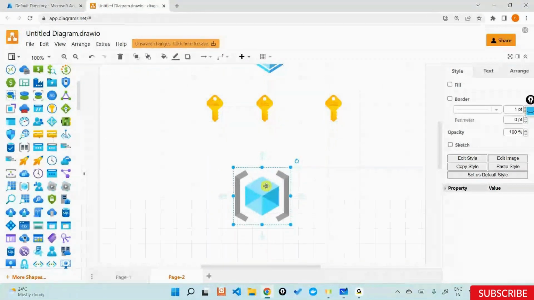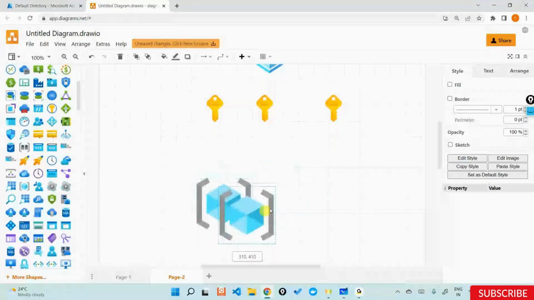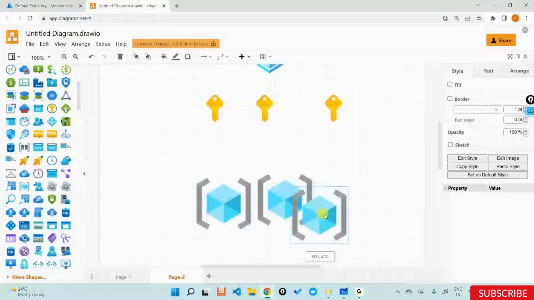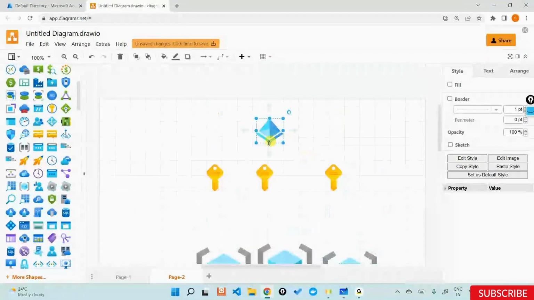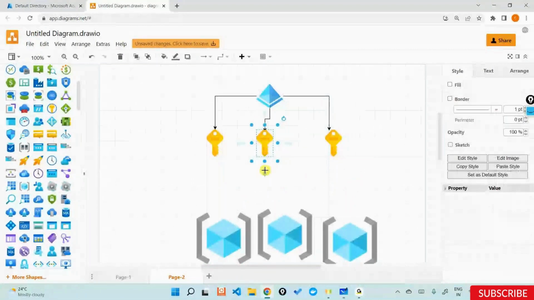Why do you need multiple resource groups? Let's say I have multiple teams in my organization, like development team, QA team, production team, and so on. Each team can have its own resource group. So you can have multiple subscriptions under the same tenant, and under each subscription, multiple resource groups.